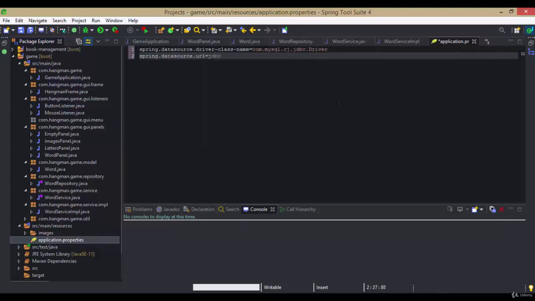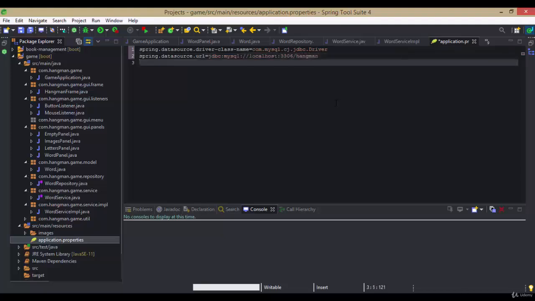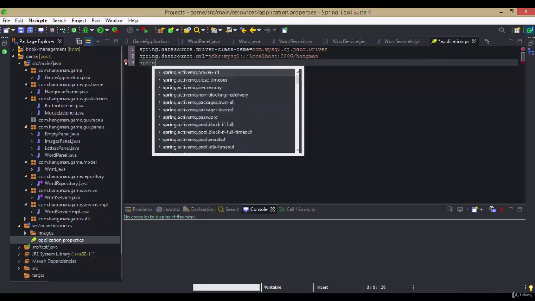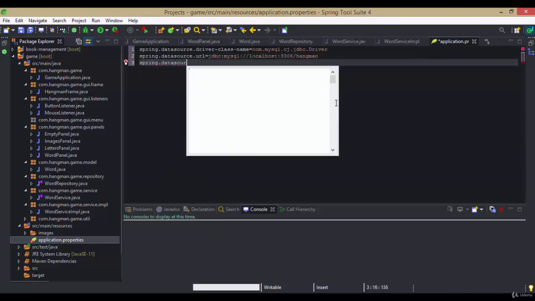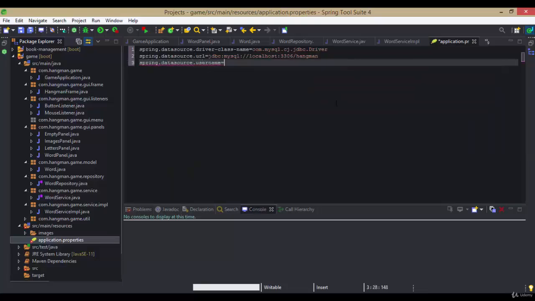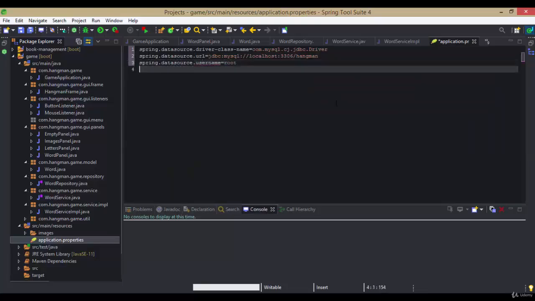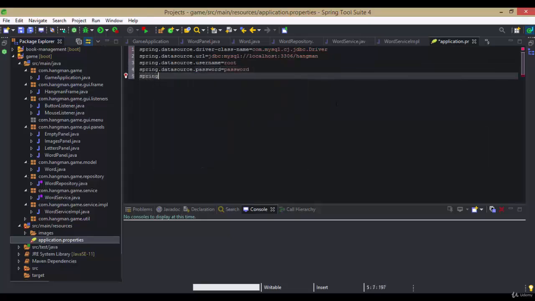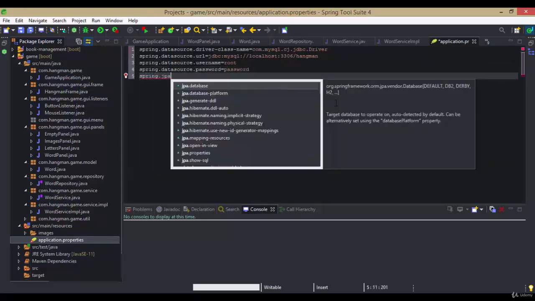We need to set the Spring Data Source URL, so this URL matches the MySQL instance that we set up locally and connects to a Hangman database that we'll create. For the Spring Data Source username, we have the MySQL instance username set to root and the password set to password. Of course, this depends on your MySQL instance.